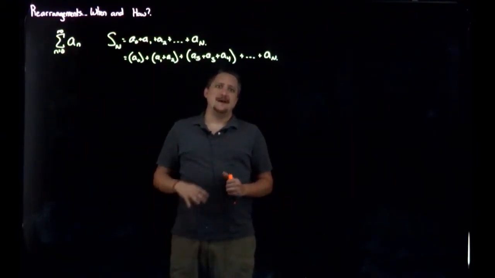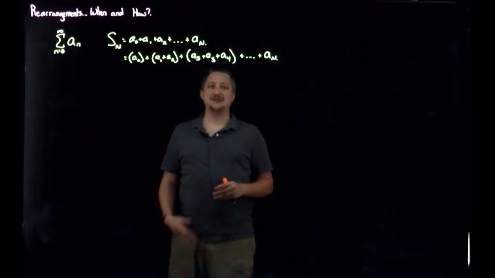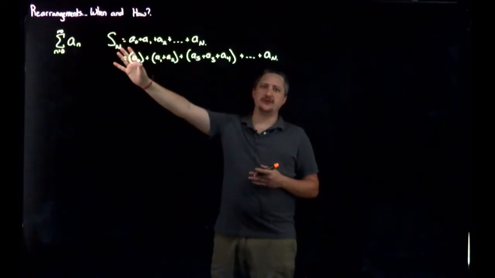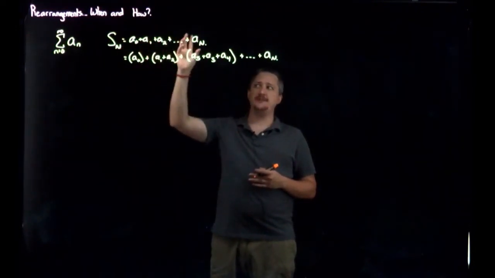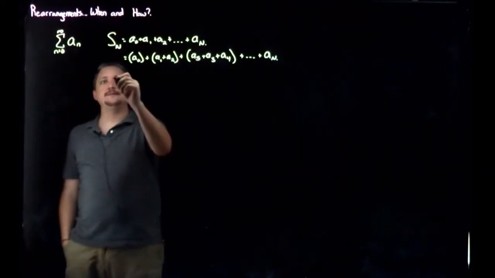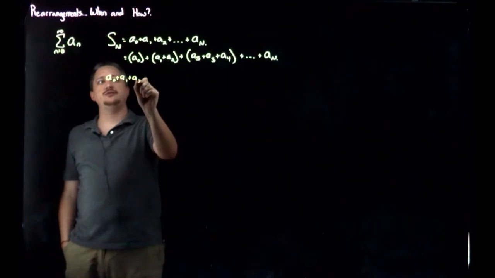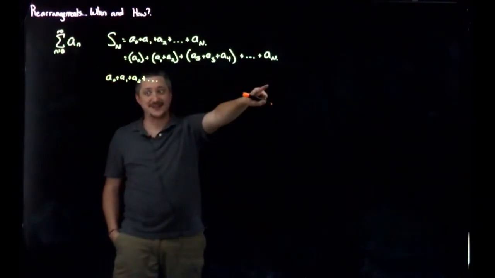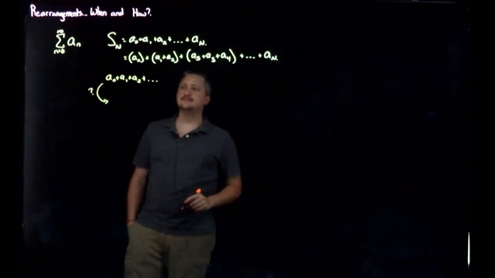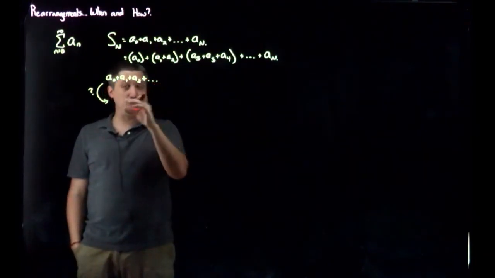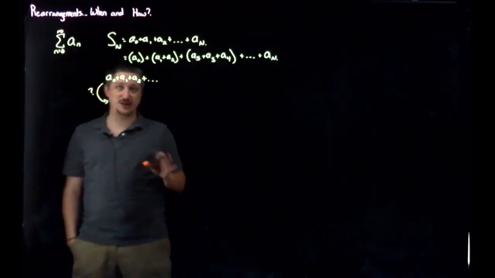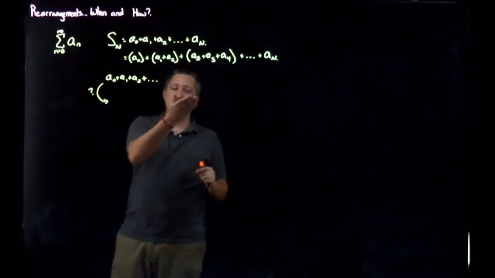So a rearrangement is taking this idea past the finite, what we would call in mathematics transfinite. Not that you need to know that for this class, but the point is that rearrangements, as we're going to describe them, go past the point of just looking at some S_n and manipulating S_n specifically. So a rearrangement is some mechanism of taking a0 plus a1 plus a2 plus dot dot dot, where that dot doesn't end, and somehow rearranging these into a sum with the same terms but in a different order. I'm saying "same sum" in quotes, because whether it's the same sum or not is actually something we have to explore. By the same sum I mean the same terms that I'm adding together, but in a different order.